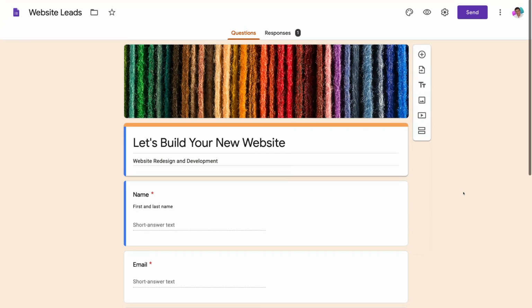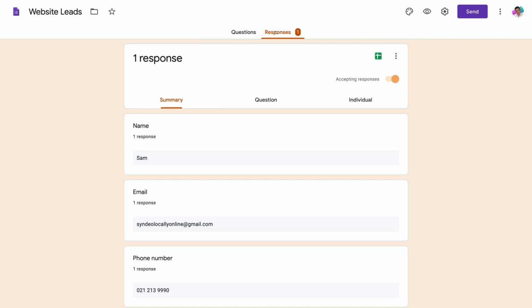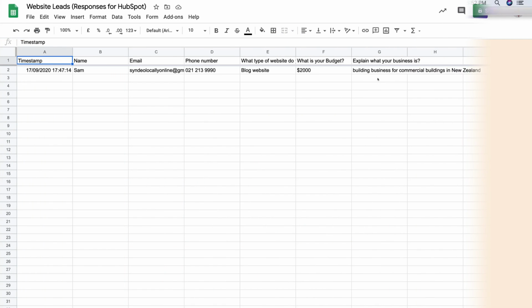Because currently at the moment, our responses are being recorded within our Google form and our Google sheet that we created for the responses, which we'll quickly show you now. And this is our Google sheet for our Google form that we just showed you. When someone enters the information and submits that form, their information is going to be automatically generated into this Google sheet. So we've connected the two together, and you need to do this in order to connect your Google sheet and Google Forms with Zapier.